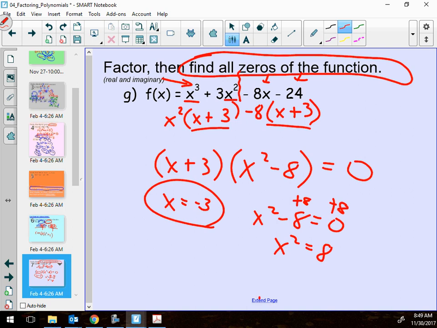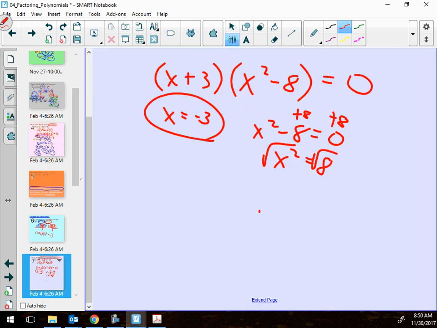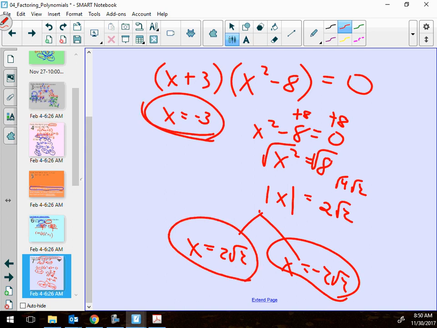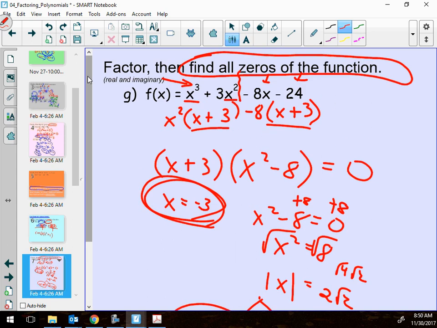Okay, now, how do I get that solved? Square root, square root. Do I know the square root of 8? No, but I can simplify it. And that's an absolute value. And that's root 4 and root 2. You really should always do it with 2 square roots first, because kids classically will say this is like 2 root 3 or 3 root 2, and it's actually 2 root 2. Then I split it up into 2 answers. X equals 2 root 2, and x equals negative 2 root 2. That's one answer. That's 2 answers. That's the third answer. I know there's 3 answers from this, and there's my 3 answers.